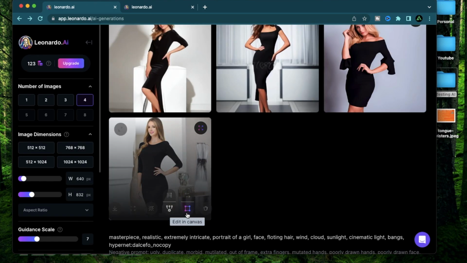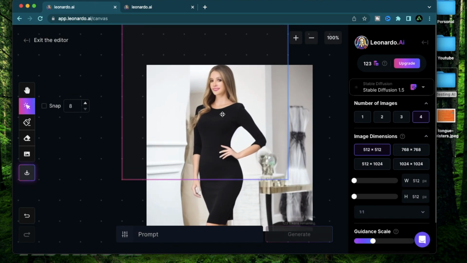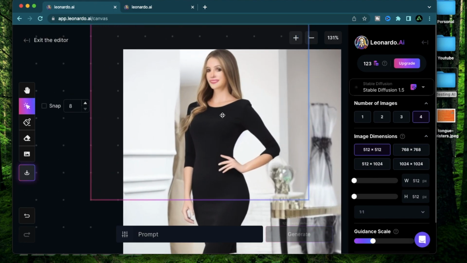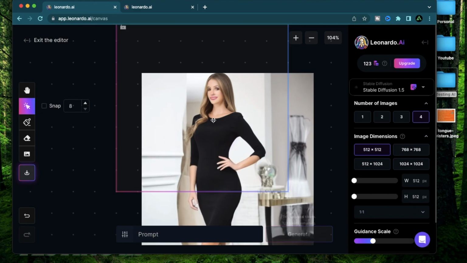If you open this image on the editor, this time I'm not upscaling, even though I recommend upscaling anyways. You see how the size of the image is really small, so you can't really zone in on the face and try to fix specific parts of it. And the issue here is the grid selection here does not go anything below 512 by 512. Or else what I would have done is I would have changed the dimensions of this grid all the way to something like 100 by 100, so it would only be around this face and try to generate a perfect face there. But just for demonstration purposes, I'm gonna keep my grid right here and say beautiful lady in a black dress with a perfect face.